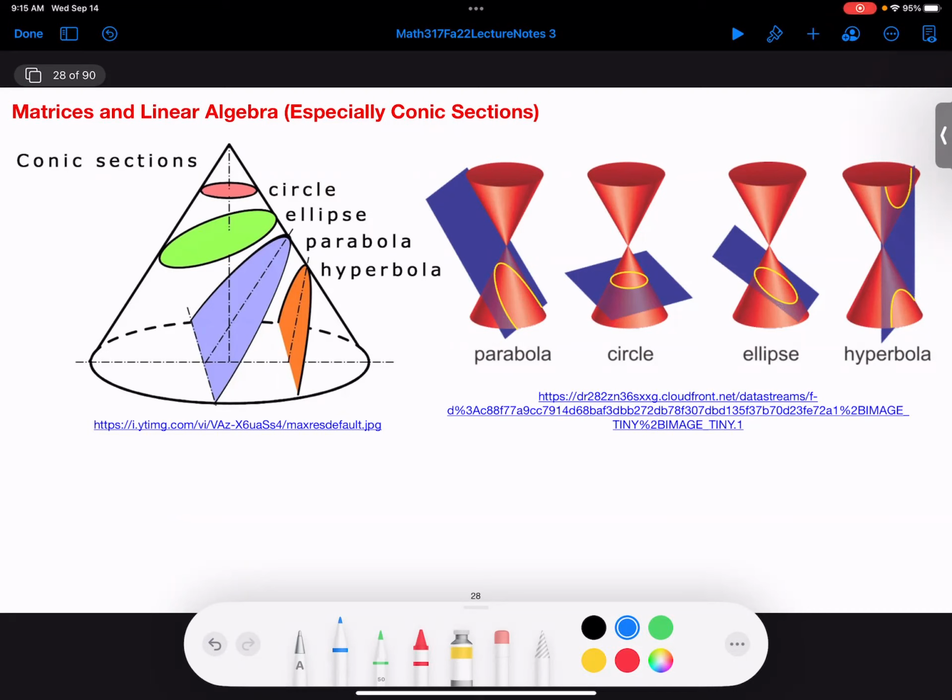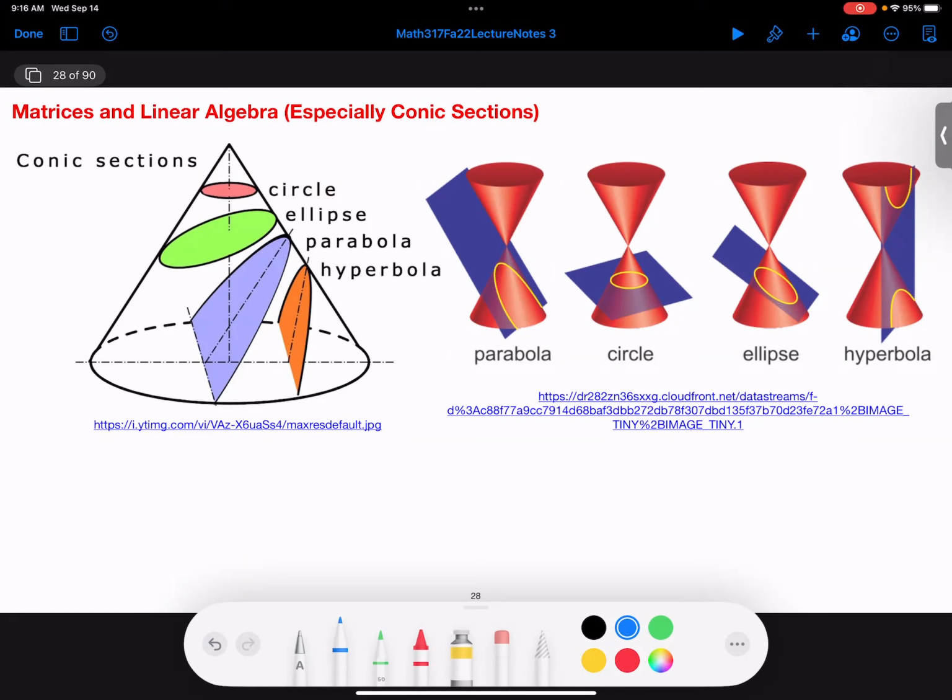So essentially, if I give you a cone and I look at slicing the cone with planes in different ways, I get different shapes. The simplest is if the plane is parallel to the base of the cone, in that case, I get a circle. If it's coming in at a nice angle, I can get an ellipse. At a much steeper angle, I get a parabola. If it's going straight down, I can get a hyperbola. I have the cone oriented, of course, north-south. You could have it, of course, oriented east-west, or more painfully, you could have it at a strange angle.